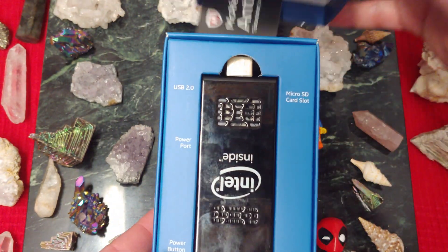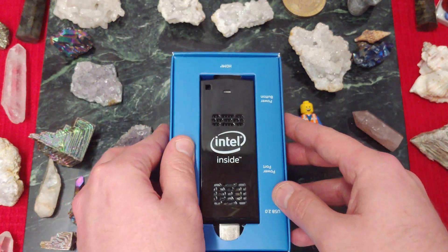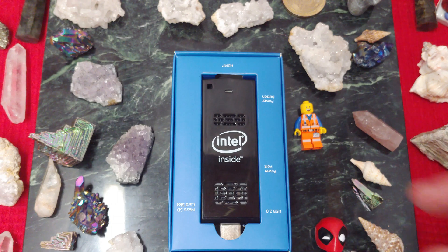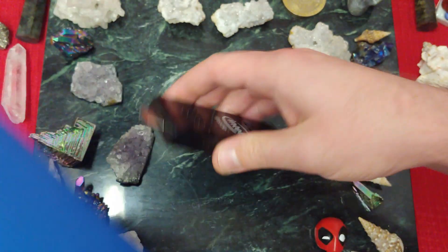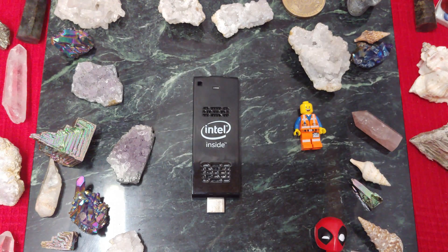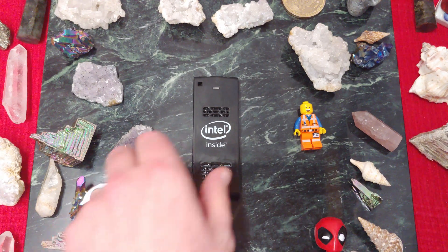I've had a little bit of time to play with this thing. Now that I've had time to check it out, I want to see what I can do to make it faster and stronger. This is the first HDMI stick that I've come across that I use, and I want to compare it to other newer and used mini PCs. Let's see what kind of strength this unit has.